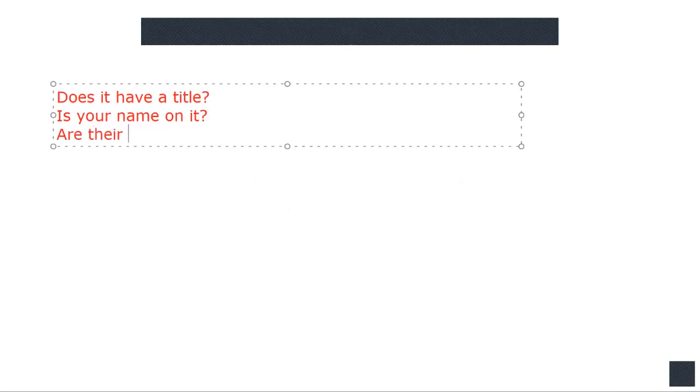Are there paragraphs? We don't want to have a paper that has your whole story but isn't broken up into paragraphs with the main idea. Sometimes that is simply an issue of just making sure to indent or skip a space in between paragraphs.